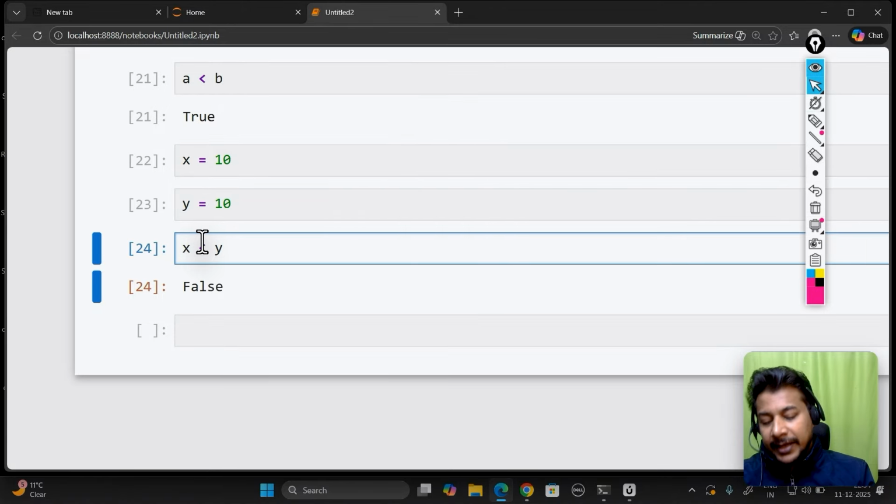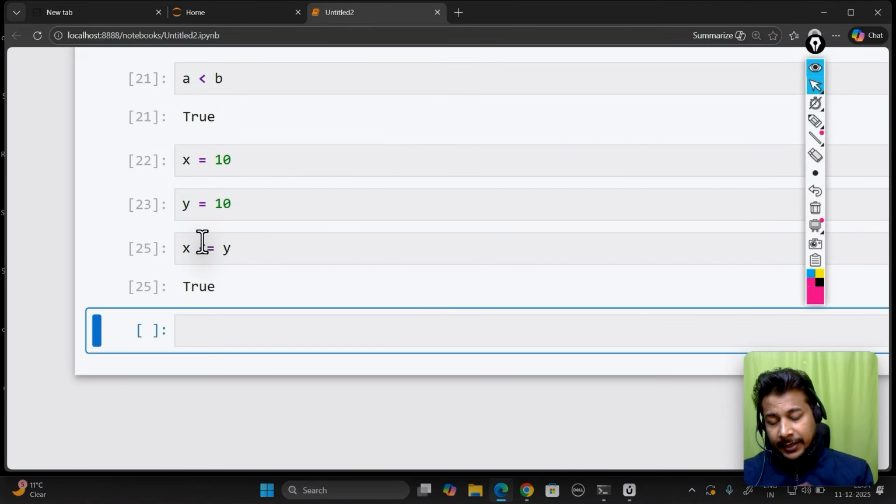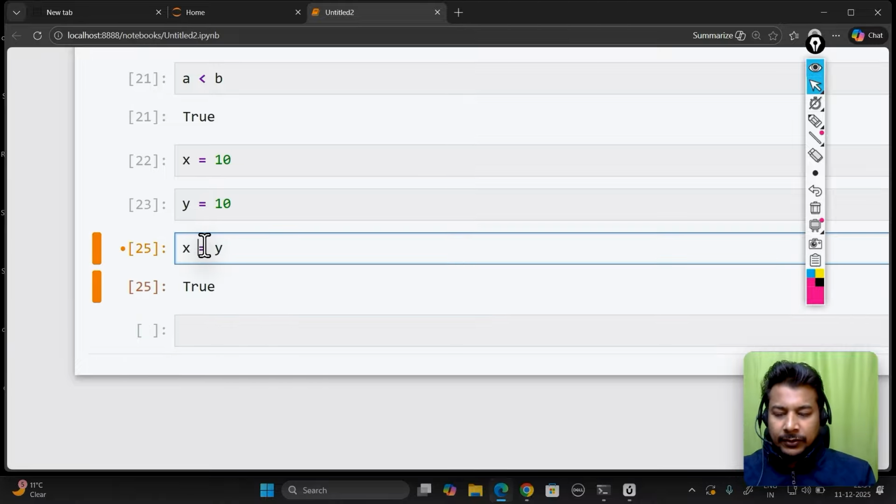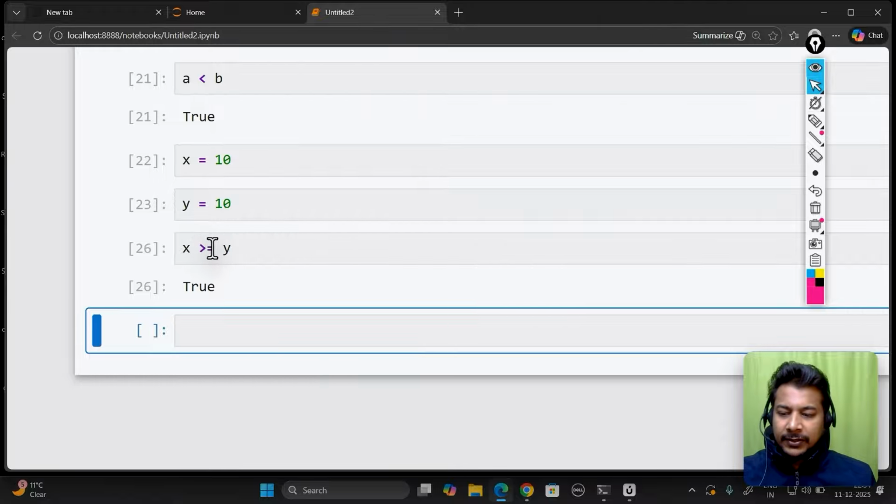If I check x greater than or equal to y, true, because here we can say equal to, yes. So greater than or equal to 2, or less than or equal to 2, you can write like this, true. If I write like this, I'm getting false here.